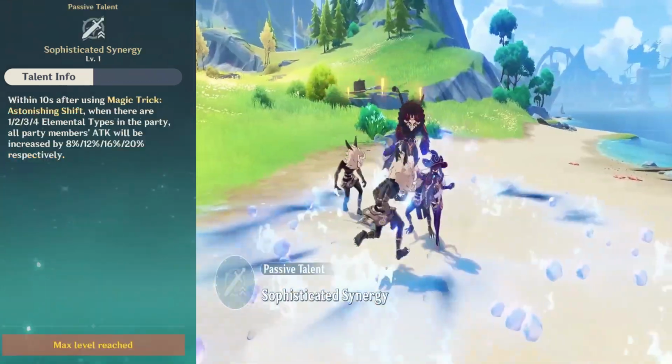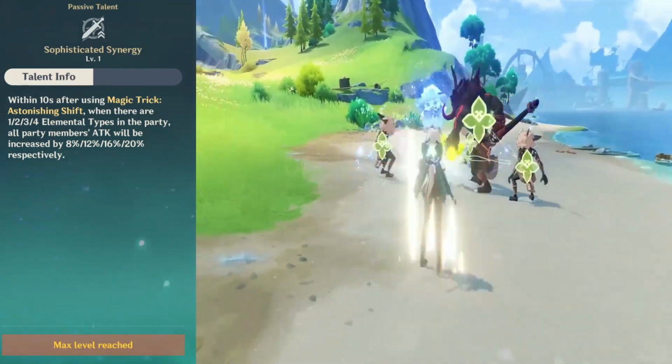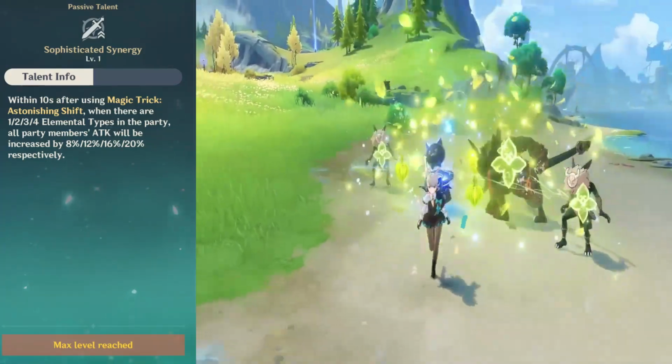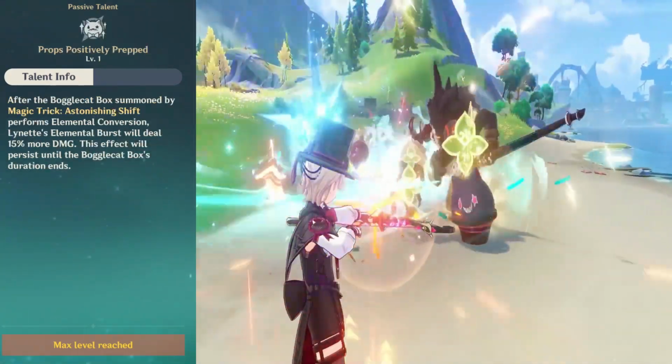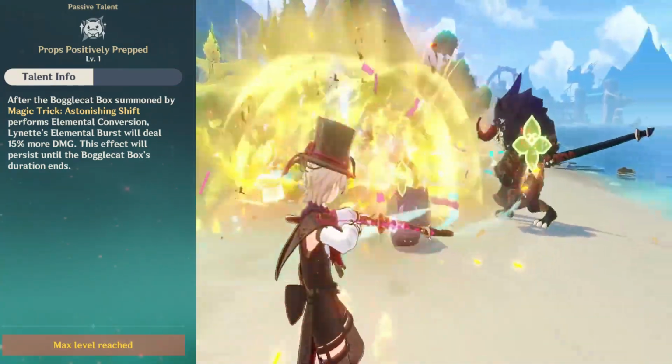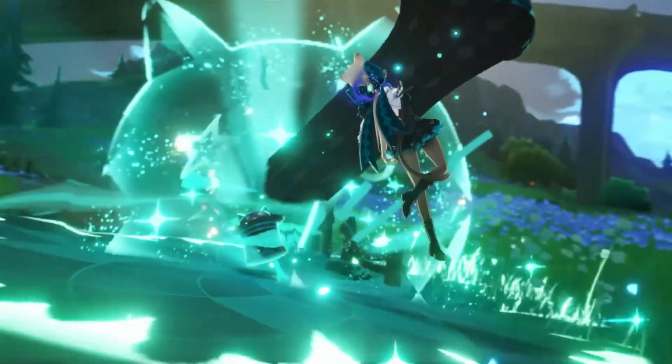And for her passive skill, within 10 seconds after using her elemental burst, she will boost the entire team's attack by a certain amount based on the number of different elemental types in the party, so we can get a 20% attack bonus at max. Now after we saw what Lynette is capable of, let's talk about her roles.